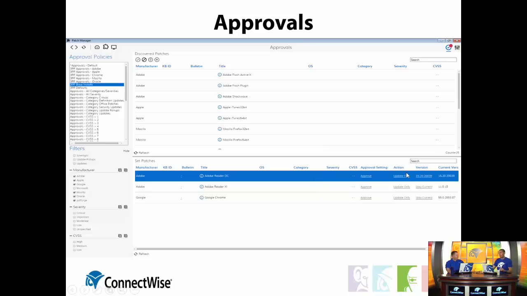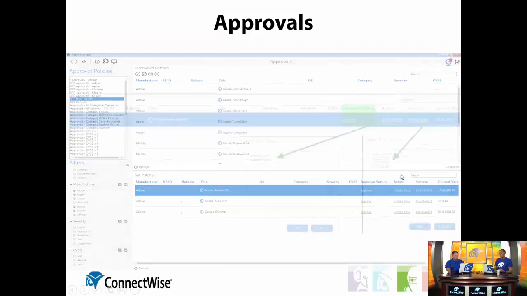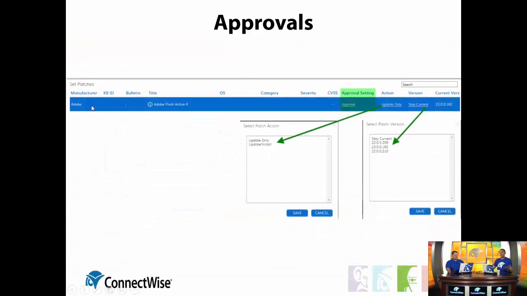And for my third parties, these are action items where if I blow this up, you can see it doesn't matter what I'm doing. Now, I want to control my Flash. Well, if I go to the approval setting, I can choose update only or update and install. So update only is like, if you have it, go ahead and update it. So only the ones that have it are going to be controlled by this. If I want to install it, if you don't have it, go ahead and install it and update it as needed. That gives me the ability to control it on devices that don't have it.